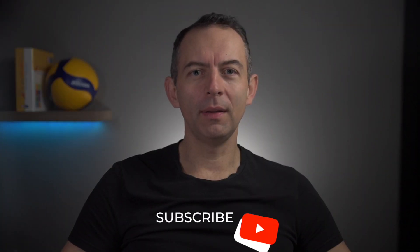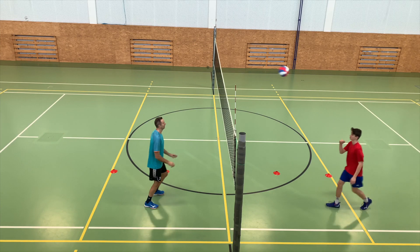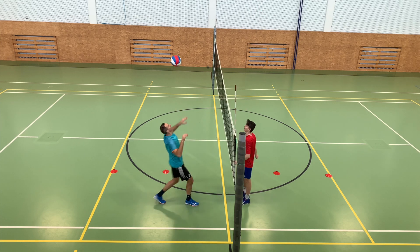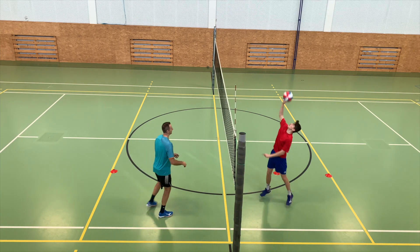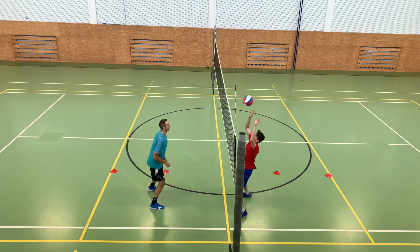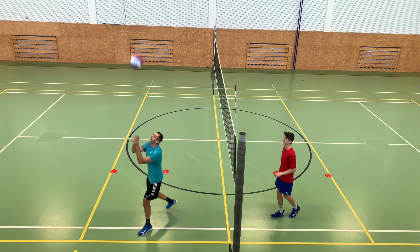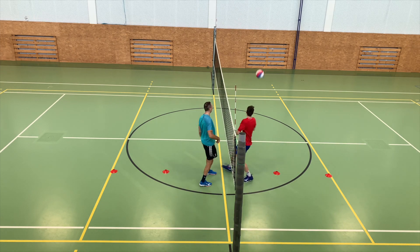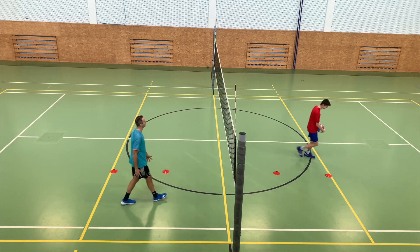I personally recommend a power tip serve. This is followed by the actual game. As in normal volleyball, each player can touch the ball three times. He doesn't always have to play three touches, but he has the opportunity to pass the serve and set up the ball for attack for himself. He can play even with one hand or with his feet. The game is played without a jump, only from the ground.